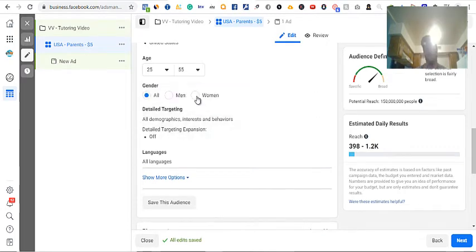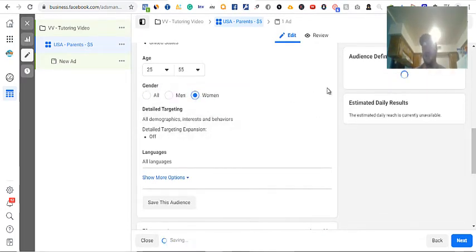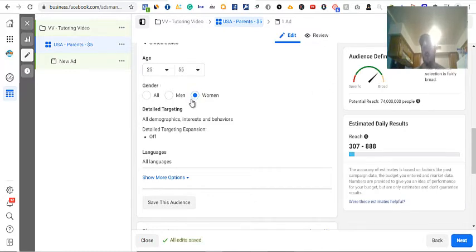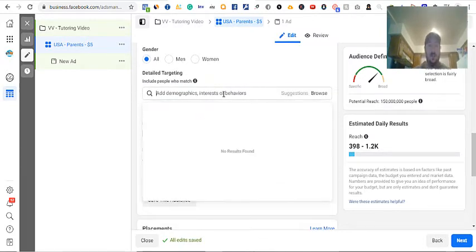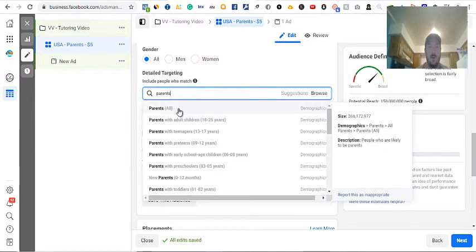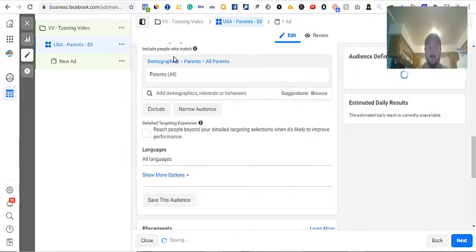Sometimes I'll even just select women, because I know 80% of the population in the USA, at least, the financial decisions are made by the girl. But if you want all genders, it's fine. You can edit. So here, this is where I'd put parents, all would be good.